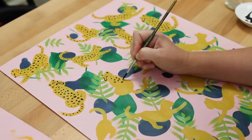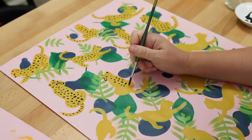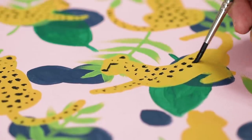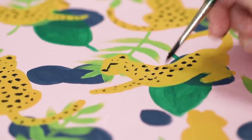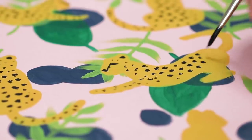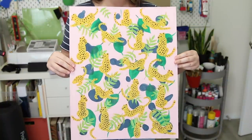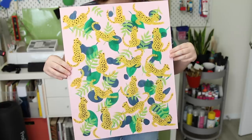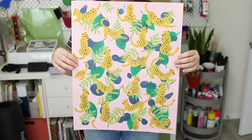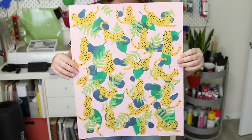I can't remember the last time I painted something this large, let alone a pattern this large, and I really enjoyed this process. I think I need to do this more because I have a lot of those large sheets of cardstock left. I know I made this for book wrapping paper, but I almost don't want to cut this up because I like how it turned out. So I did make a digital file just in case I want to apply this artwork on maybe some print pieces down the road.